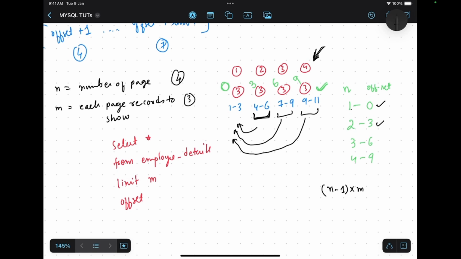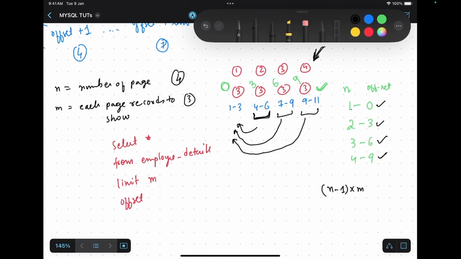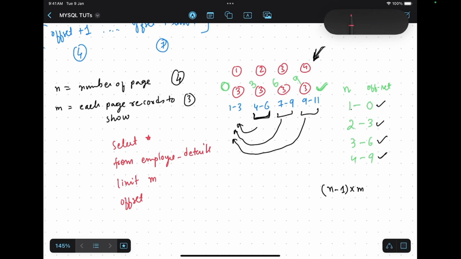For n equal to 3, 3 minus 1 is 2, 2 into m, which is 3, is 6. For 4, 4 minus 1 is 3, 3 into 3 is 9. So we can apply the offset as n minus 1 into m. Okay, so this is how things will work.